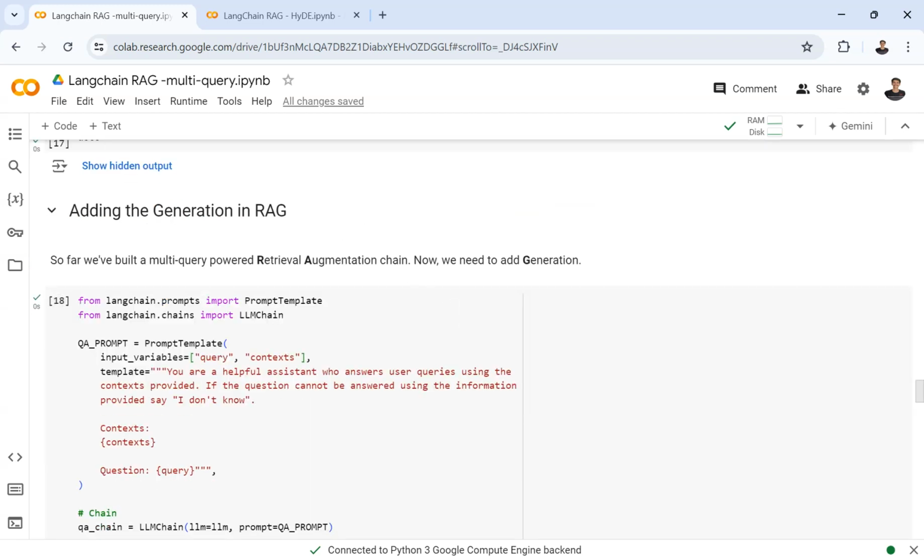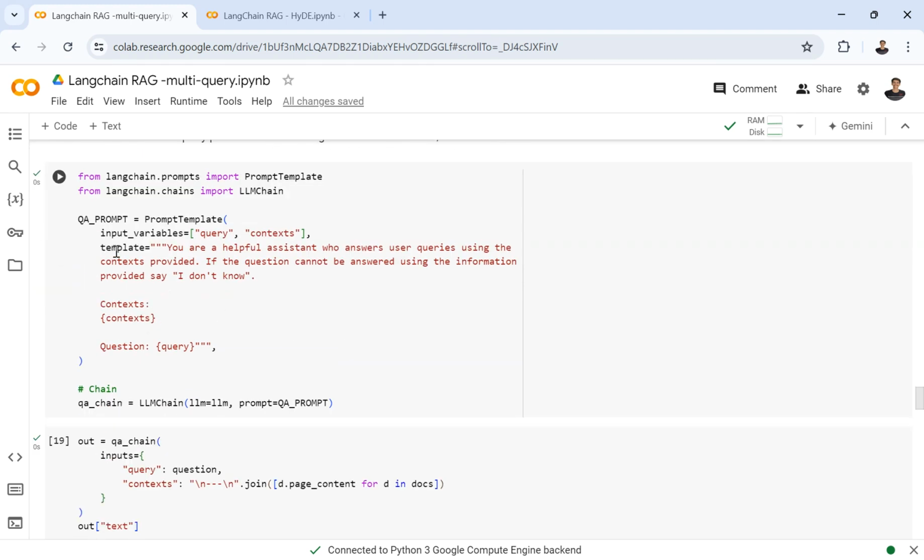Since we have already fetched the documents, we now generate an answer based on it. The LLM is now given a prompt with the fetched documents as context along with the query as well as the template. The query, the context of all the 5 documents, and the template, which tells the large language model as to how to answer the question.